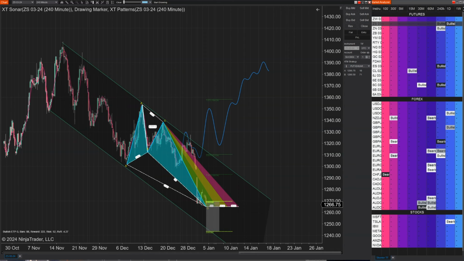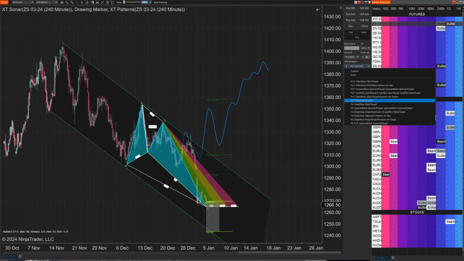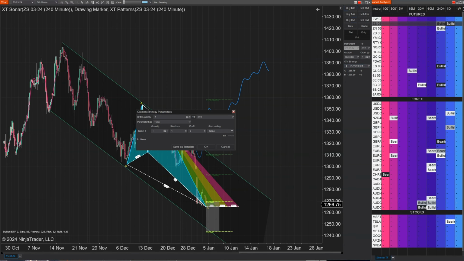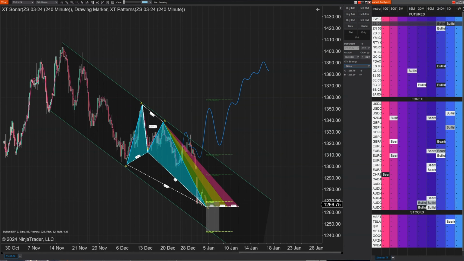Now, what happens if you're in the market? You've already placed your order and then you want to attach a trailing stop to it. Well, that's kind of when, here, we'll just buy the market here. I'm just going to say custom or none, so we don't have any ATM. We're going to buy the market.